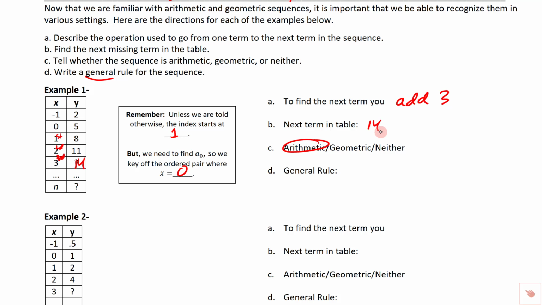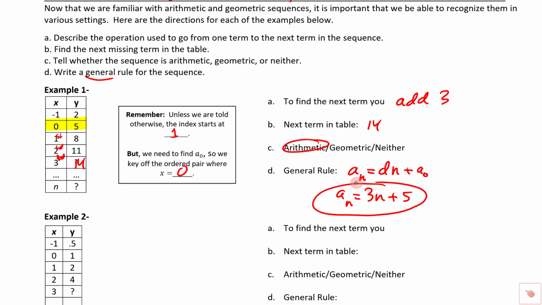And then we want to figure out the general formula. What is the general rule that would say what this is? Well, it's going to be like this. It's going to say, well, the nth one is going to be the common difference times n plus a naught. And the cool part about this is all we need to do is find a naught, and we're all set to go. Well, there it is right there. It's the 5. You can see it sitting right there. So what we're going to do is write down a sub n is equal to, we already said that the common difference was 3, so we're going to do 3 times n, and then we're going to put a plus 5, and that's it.